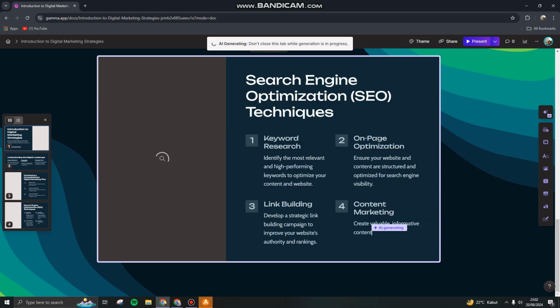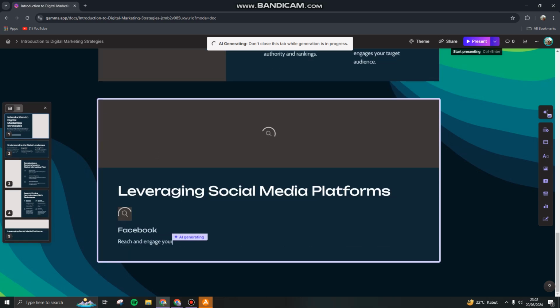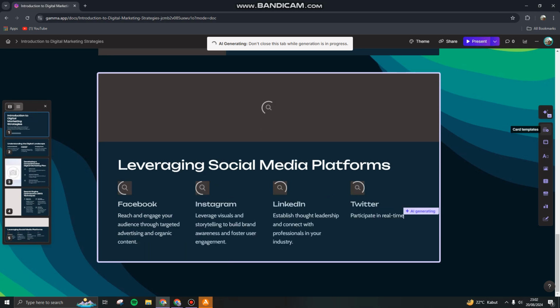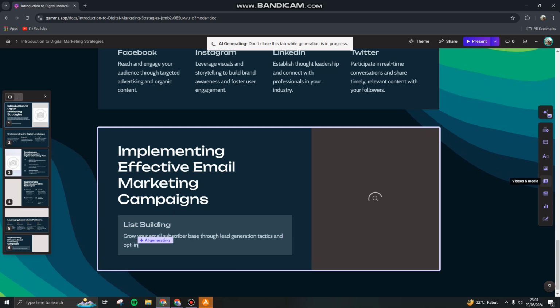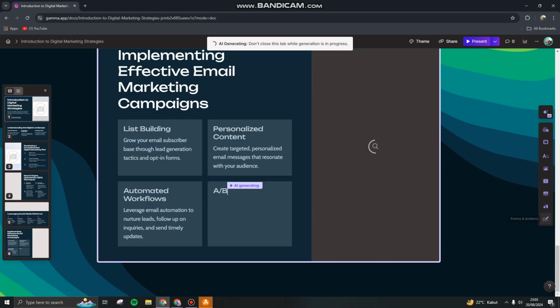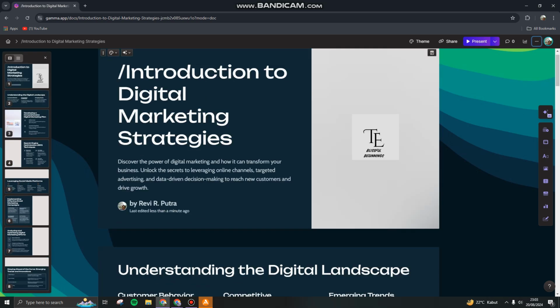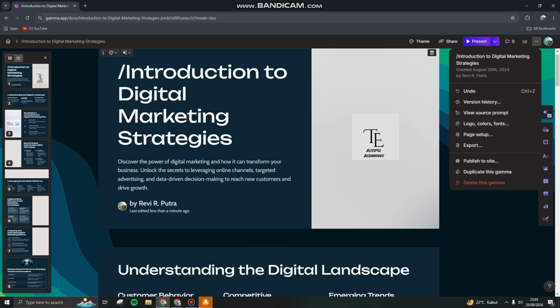Here you can also start presenting, and on here you can see there's edit with AI options, card templates, smart layouts, basic block, and other settings. You can also add images, videos, and media, chart, or forms and button. If you click on this 3 button, there also are options to see the version history, page setup, and you can also do exporting. You can save this presentations by clicking on export.